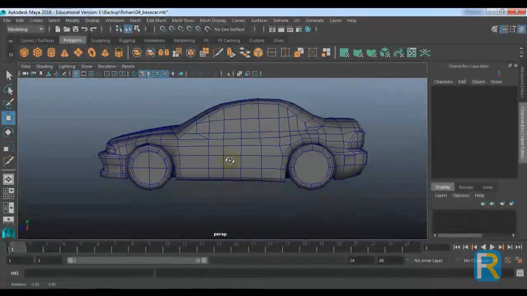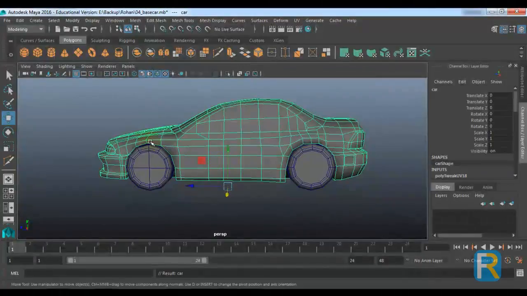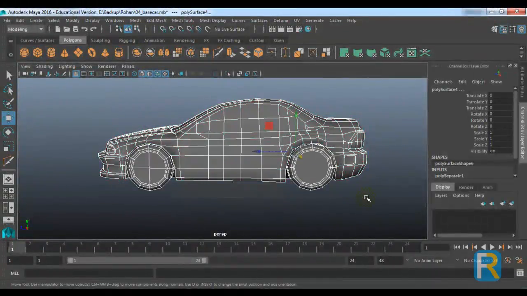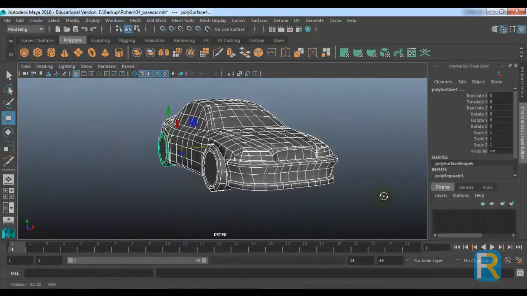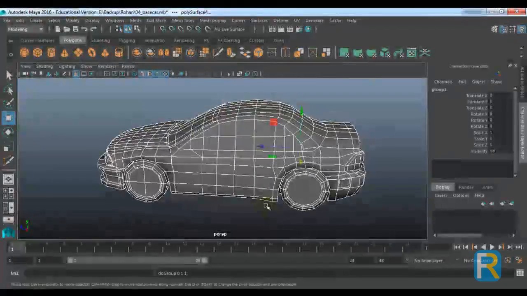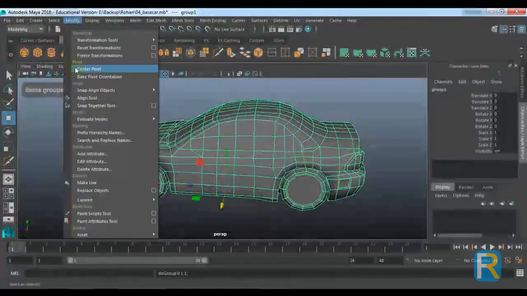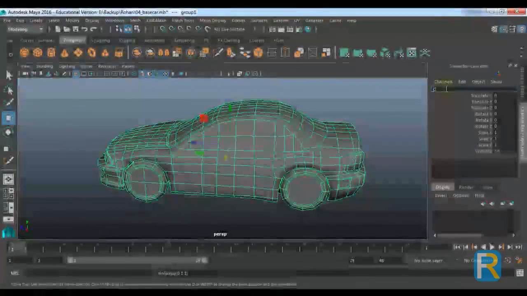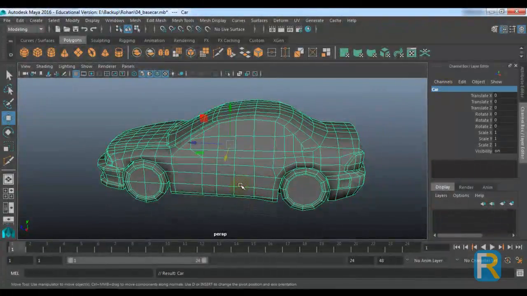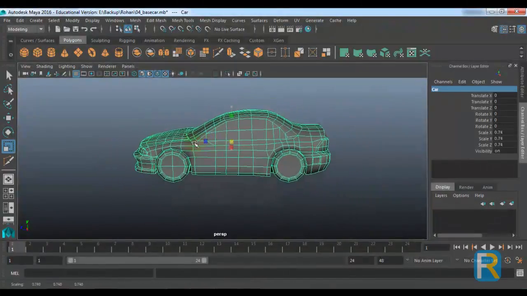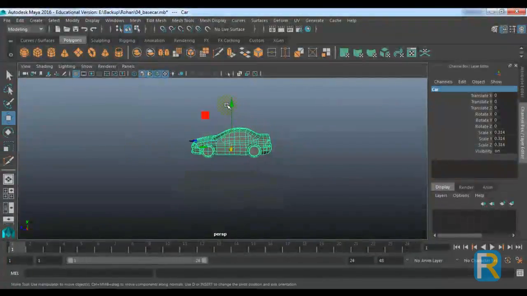Now what I want to do over here is, first of all, to create such kind of example, you need to select all the parts of the car, create a group, center the pivot and rename this group as car. I'll just scale it down. I don't want such a huge scale over here.